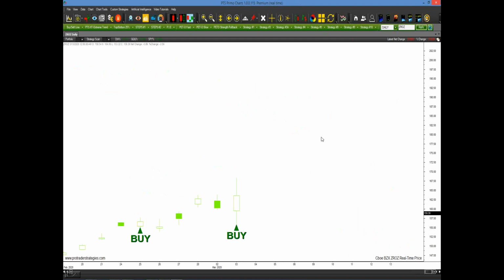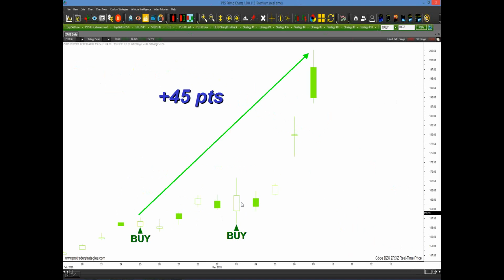All right, last example here, ZROZ, 2 buy signals, both confirmed by the PET-D. This was coming into the first week of March, up 45 points. Now, I specifically picked this example to show you something that's going to happen later on, because look what happened. If you had taken one of our sell setups, which had you out early, you would have had a nice profit taking either one of these setups. But let's say you took one of our setups that had you staying in for a while, or you wanted to stay in longer, then you would have most likely given back everything. Well, just remember this chart in ZROZ, because I'm going to be talking about it later and show you how you would not have lost money even though the market drastically changed trends.